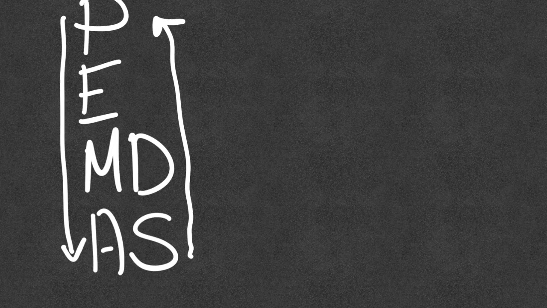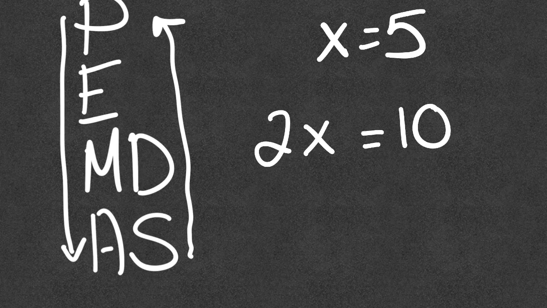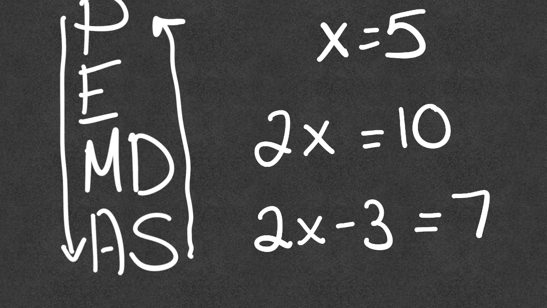So, for example, if we had x equals 5, and I had a multiplication and an addition problem in there, the multiplication would come first. So let's say I multiply that by 2. So now I have 2x. Well, if 1x is 5, 2x has to be 10. So I wrapped it up. And then next, let's say we subtract 3. So then I know if I have 2x and I subtract 3, that has to be 7.